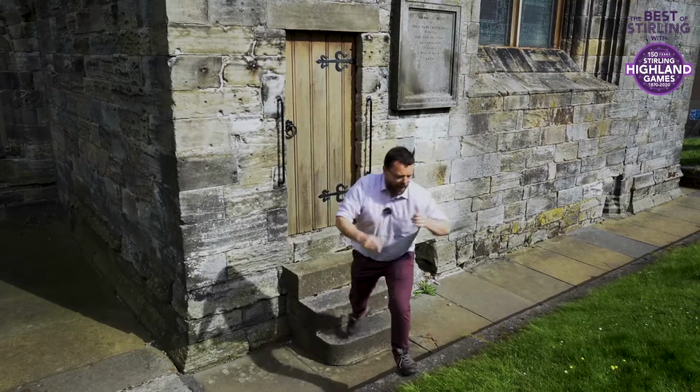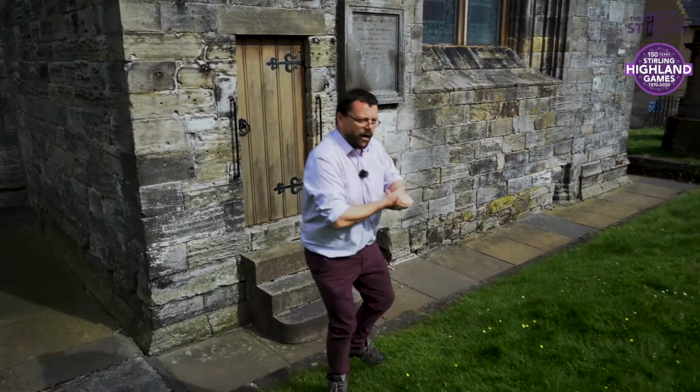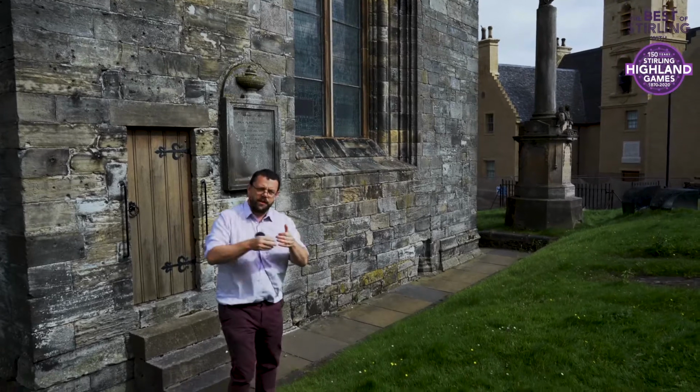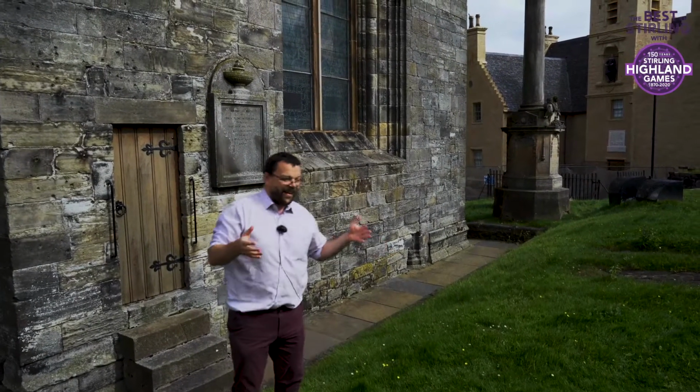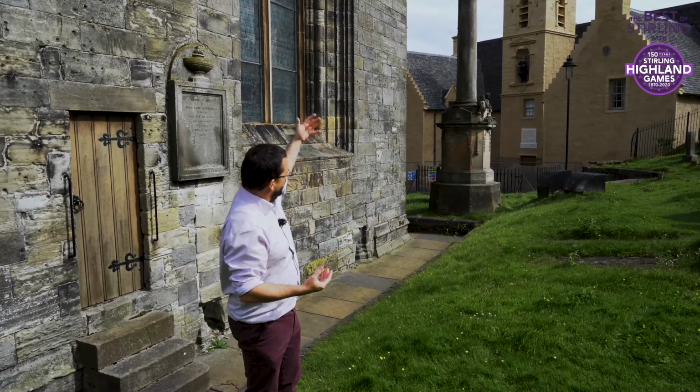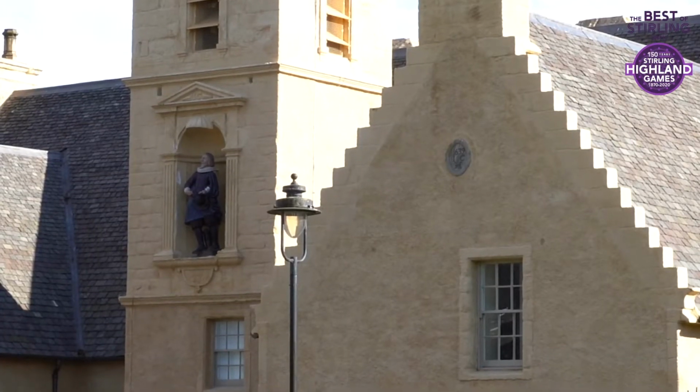fire up. And then finally, just beyond, we have Cowane's Hospital, the finest late medieval hospital in Scotland. Now this is not an A&E, there's no doctors here. This is an almshouse which is meant to look after decayed and elderly members of the Guildry. The Guild Brethren, and there is John Cowane himself in purple, who is known as Old Staneybreeks, and legend has it that at the stroke of midnight every Hogmanay he jumps down and dances a jig. That's the oldest statue in the city outside the castle and dates to around 1650.